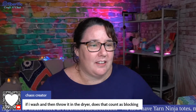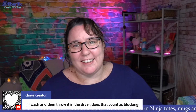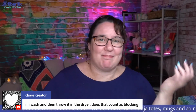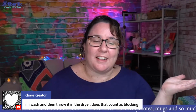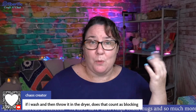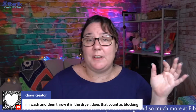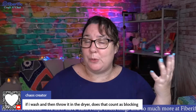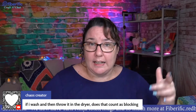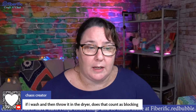If I wash and then throw it in the dryer, does that count as blocking? Well, you've washed it, so it's technically part of the blocking process. It's on you. It's your project. You can do whatever you want. I know with acrylic blankets and cotton blankets, I will wash them and toss them in the dryer and call them good, right? And even ones that I've gifted, I'll put them onto a nice gentle dryer cycle so they don't melt anything and let it have a nice tumble around. But I will double check that it hasn't pushed it all out of shape.